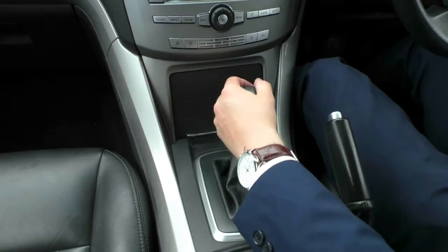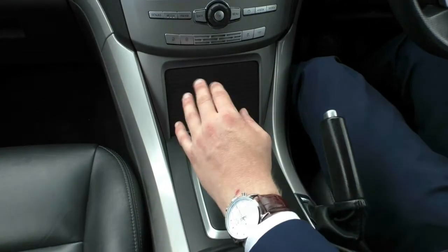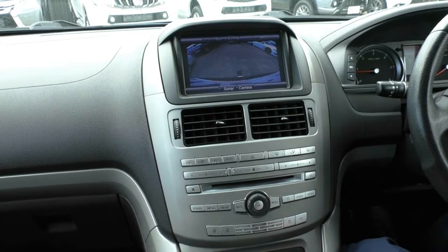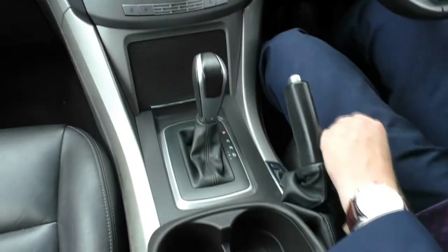This car is fitted with a ZF six-speed gearbox, which when you pop into drive you can put it across and actually manually select your gears — which really helps when you're towing heavier objects. And in reverse, I forgot to mention outside, you do have a reverse camera which is very, very handy for parking and pulling up if you're going to be attaching a trailer.